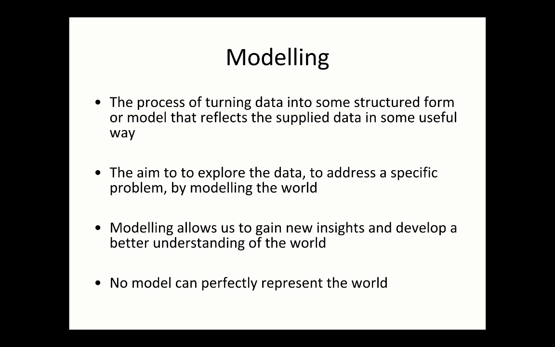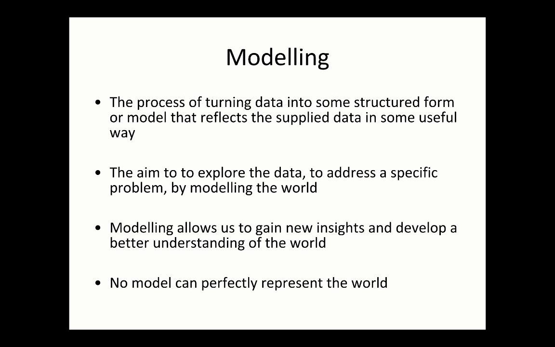Modeling is the process of turning all that data into some structured form of model that reflects the supplied data in some useful way. The aim of modeling is to explore the data to address a specific problem by modeling or mimicking the real world. For instance, a lot of research has been done in modeling the way in which we make decisions. Machine learning algorithms that use artificial intelligence develop models that closely represent how a human would make a decision. The same methods can be applied to healthcare data where we attempt to model decision making.